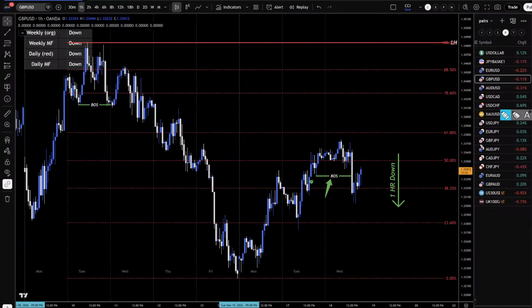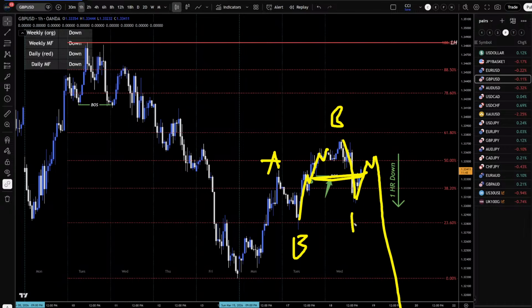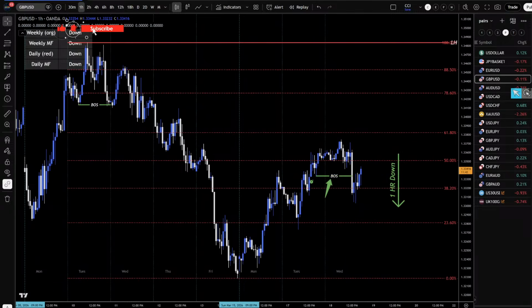Kind of the same thing with the pound dollar. Kind of turned right in the middle of two waves, but I mean, we definitely got five waves up there, correction, and then we definitely got at least five waves up here, and then we got a break of structure to the downside. I think this is just retesting. I think we already got the break, and it's just retesting for another push down, is what I'm thinking. Based on my dollar analysis, this is exactly what I think is going to happen.